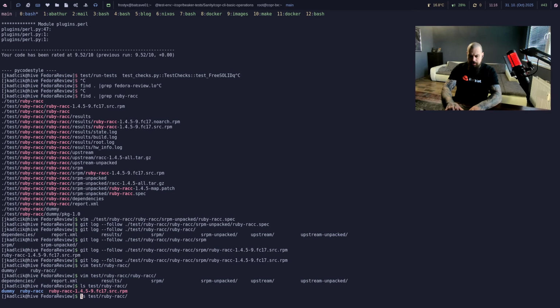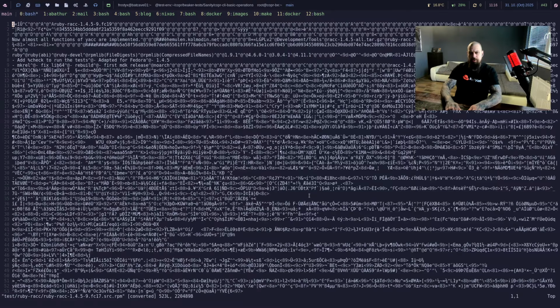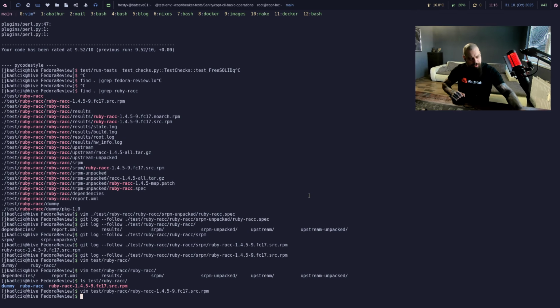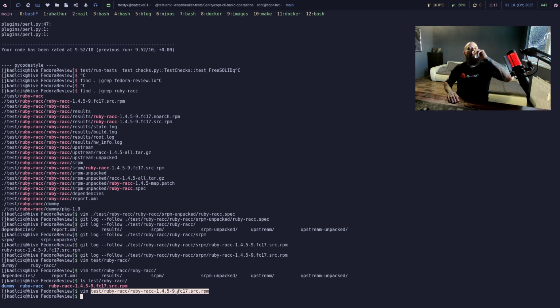Alas, Vim should have support for this, oh, it doesn't. Okay, I know Vim can open tarballs, and I thought on Fedora it can actually open this. Okay, that's just annoying.